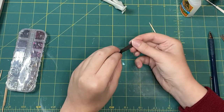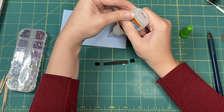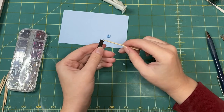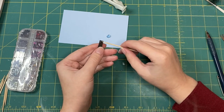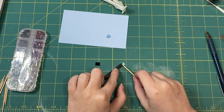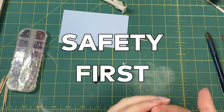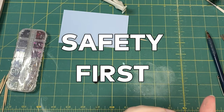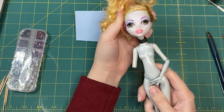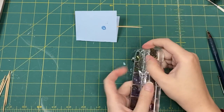Once I know where the pieces need to be attached, I pour out a little super glue and apply it with one of the toothpicks. And if you accidentally get super glue on your skin, be sure to wash it off with acetone and wash your hands with soap and water immediately. Now that we have a collar, it's time to decorate.